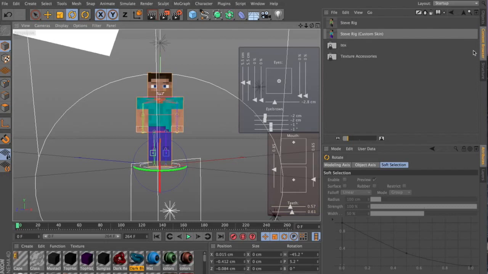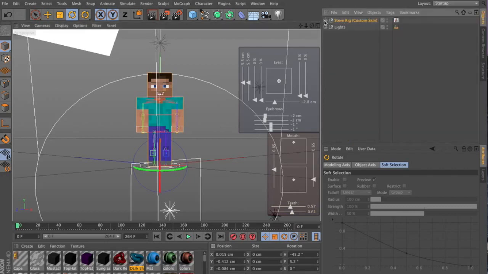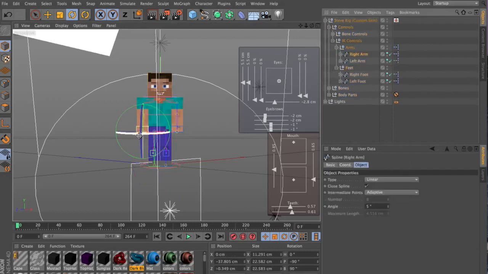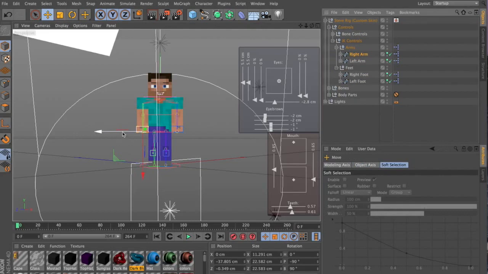Let's go ahead and switch over to Objects. Plus on that, plus on that, plus on that, plus on that. And we're going to our right arm, switch over to that, and now I'm just going to shape him the way I want it. You know, just kind of, yeah. We're going to kind of bend it.